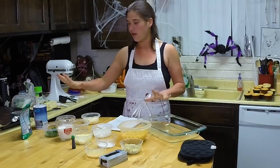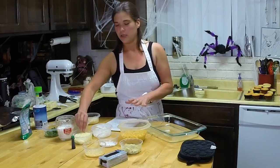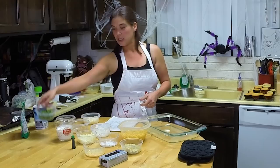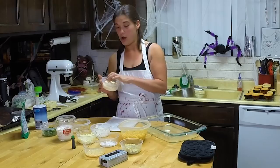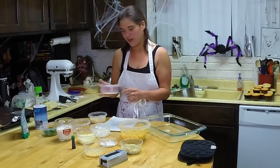Hey guys, we're back again, and now we're starting the toxic mac and cheese. We got all of our ingredients together here. We got our gemelli pasta, our artichokes, our parmesan, our cornstarch. We got 1 cup of mozzarella here and the other cup over here for the top. We got our onions, our heavy cream, our spinach, our minced garlic. This is our shredded Swiss. Say that 10 times fast. And this is pepper and garlic salt.